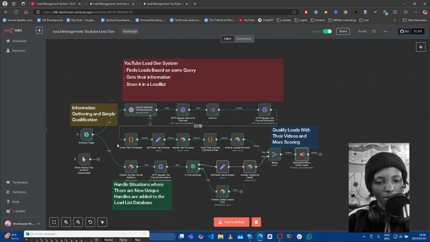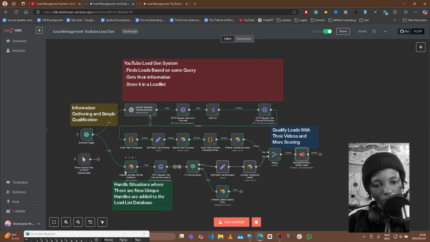This gets the channel information. This filters the results based on our standards for what we want. So we wanted channels with a certain number of subscribers, a certain amount of engagement on their videos, and so forth. We change the variables of how we store them so that we can store them in Airtable. But before we store that, we get the Airtable entries, and then look at these entries that we just filtered out. What we're going to do next is find any duplicates. Now we didn't find any duplicates, since 89 came in and 89 went out, so we can store those in Airtable.